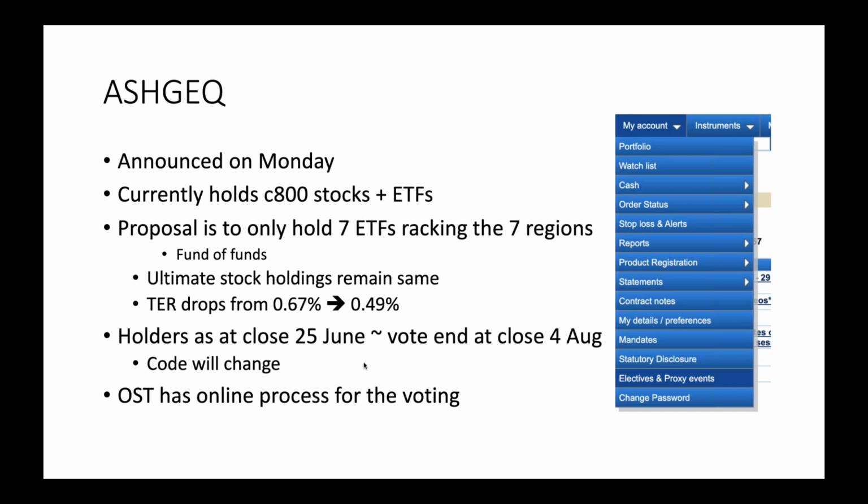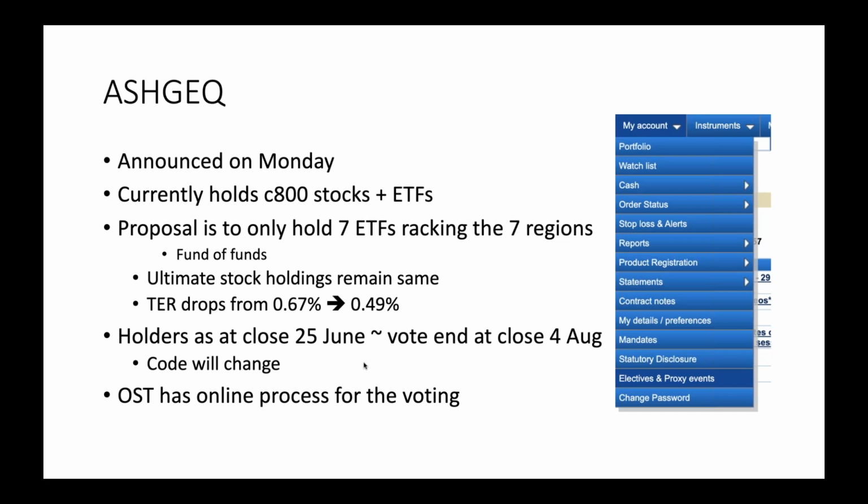Essentially, what we end up with is a fund of funds. And not a fund of funds in the sense of those horrible overpriced structures that we get sold by some financial advisors. This just happens to be an exchange-traded fund holding a bunch of other exchange-traded funds. We already have some what we call feeder funds on our market. For example, I think the Satrix S&P 500, they're not buying the 500 shares, they simply go and buy the iShares S&P 500. And the reason you do it is because those iShares ETFs have got such scale that they can do them at fractions of the price that Satrix can go and make those transactions. So it's just a much cheaper way to do it. And hence why ASHGEQ on their Global 1200 are wanting to do this process.